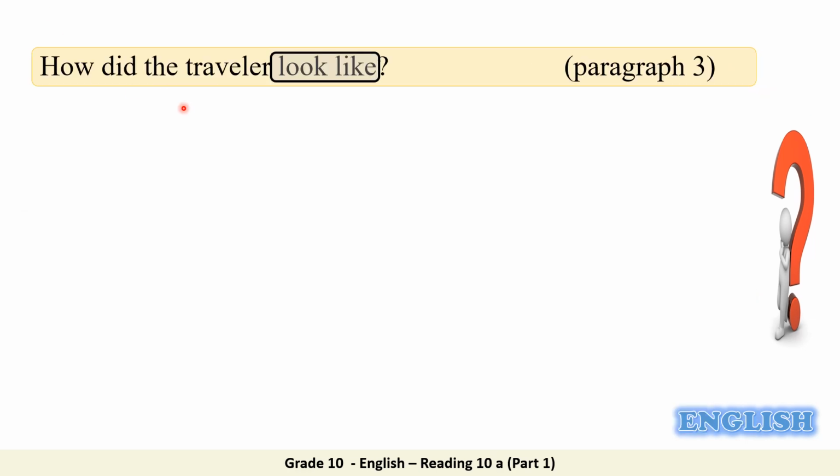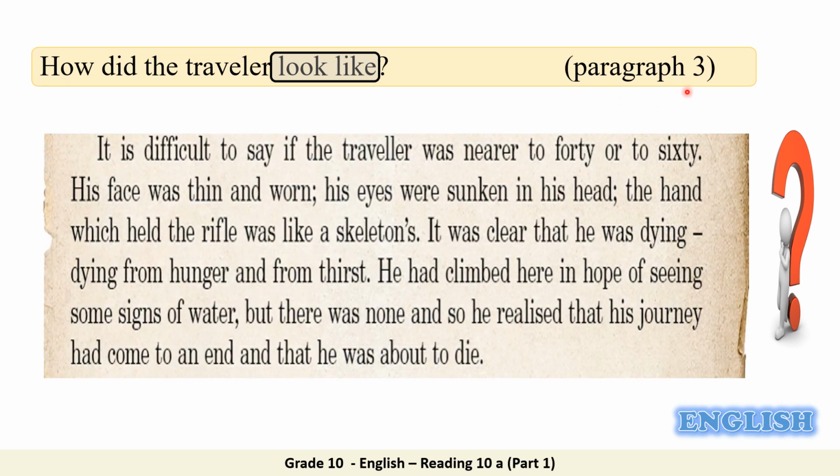Let's take another question. How did the traveler look? And here he's asking about a description. How would you describe the appearance of the traveler? You can find the answer in paragraph 3. Let's find out together. Now, can you find the answer in paragraph 3? Please pause the video for a while. Highlight the answer.